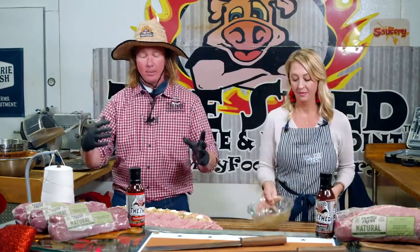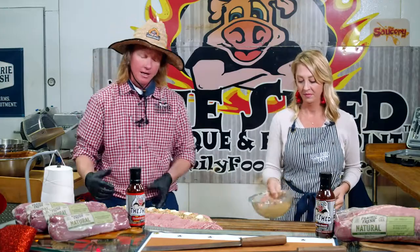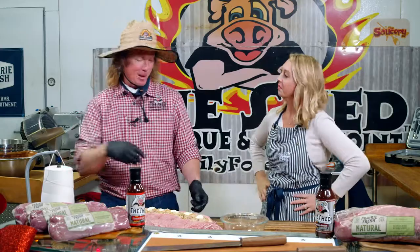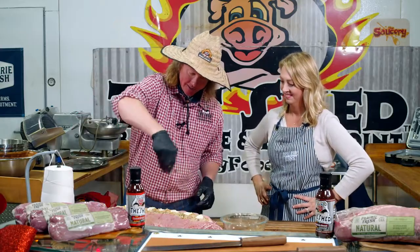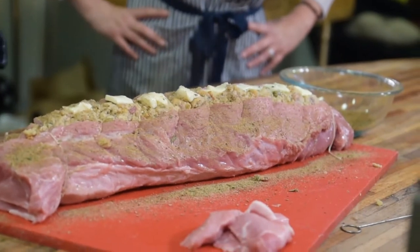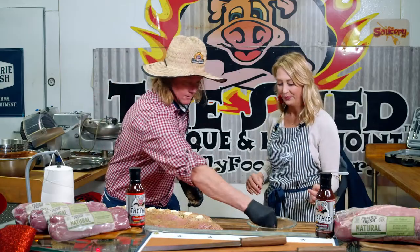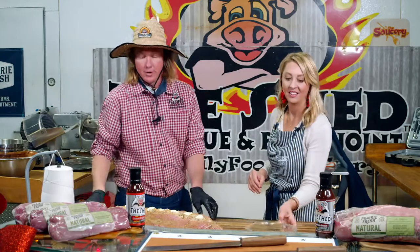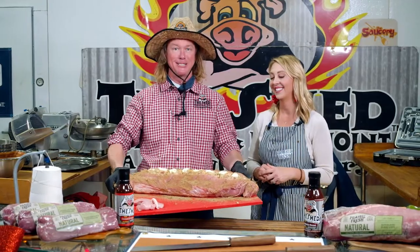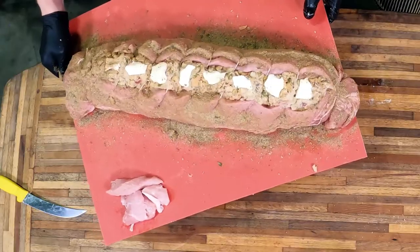Seasoning, and then we're going to go to the grill. We're going to use the same seasoning as we did with the dressing — that's a way it brings this entire meal together, because this isn't just the stuffing. We've also got two of the most popular side dishes that the holidays have to offer. Beautiful. The Prairie Fresh stuffed loin with mashed potatoes and some amazing dressing — let's get her on the smoker.